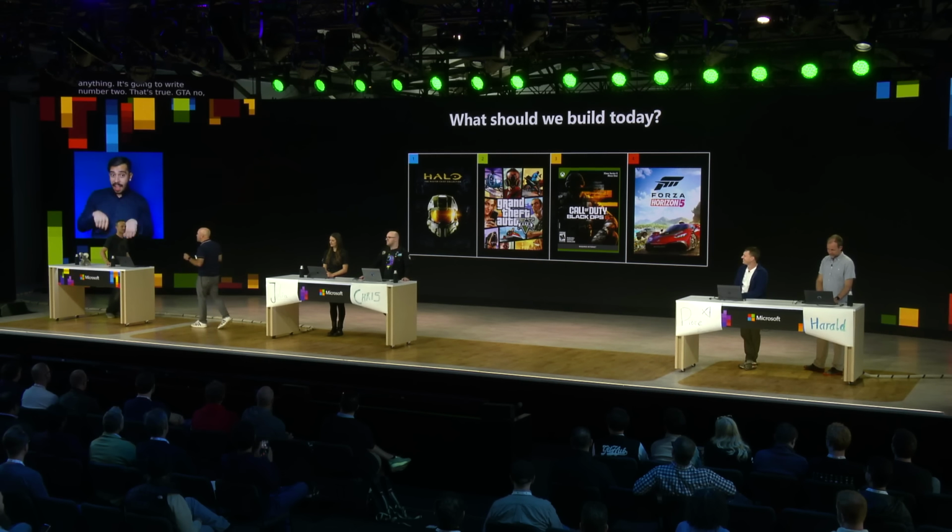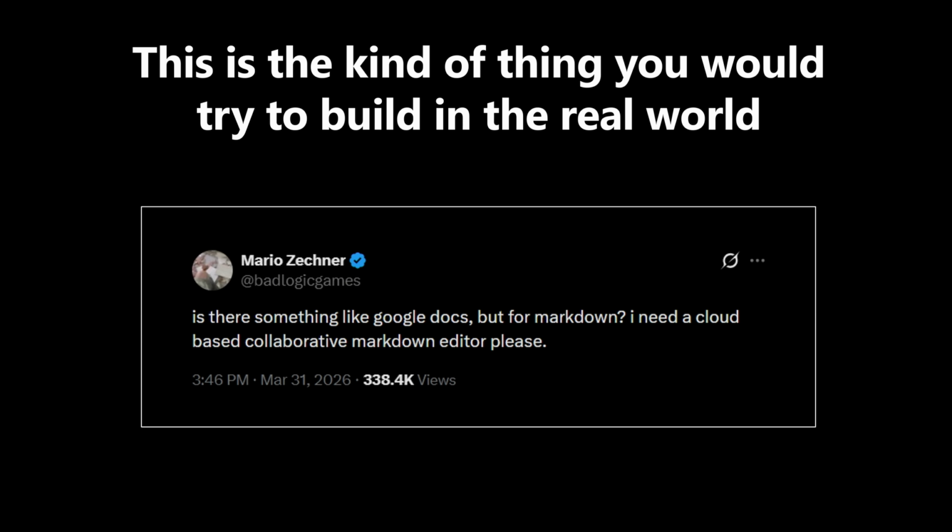Now, what we could do, though, is what if we solved a real problem with AI, folks? Instead of building snake games, I saw someone had tweeted this out on X, and they said this: is there something like Google Docs but for Markdown? I need a cloud-based collaborative Markdown editor, please. So guess what we're going to build today? We're going to build a cloud-based collaborative Markdown editor.